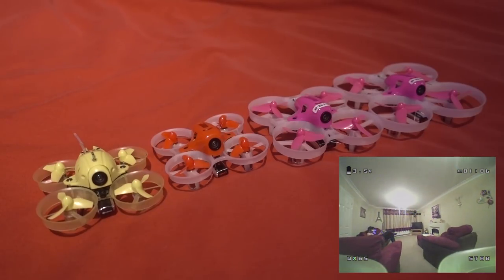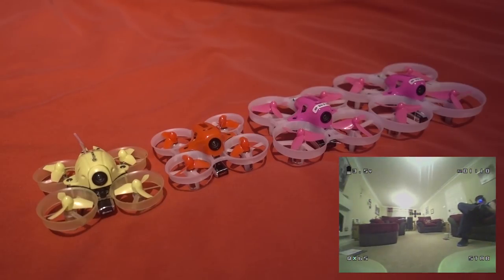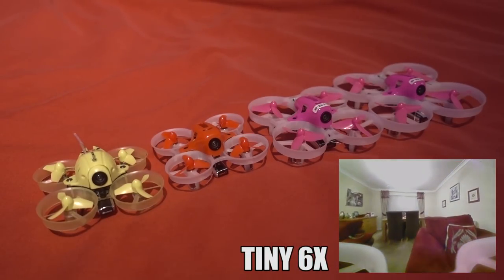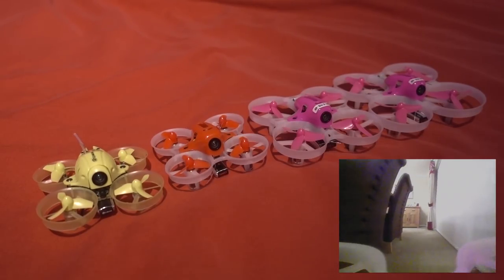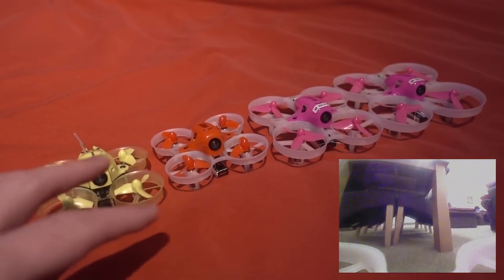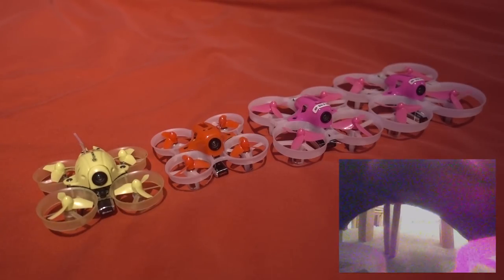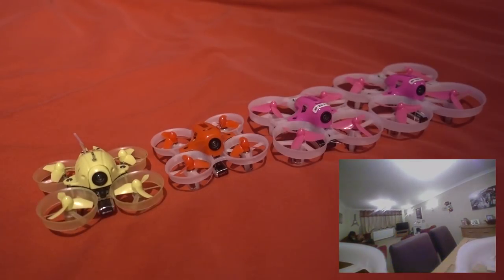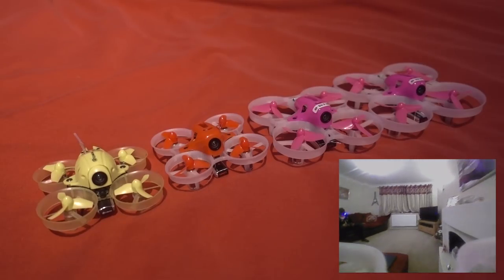So when it comes to which is the best out of these, it's not as straightforward as I thought it was going to be. You see, if you are looking for a tiny whoop for indoors, I think it's going to be this one as the winner, just because it's got the 7mm motors, so it's got more performance than the 6mm motor tiny whoops out there. It's got a good flight time, and it's going to get into all the really tight spots that you can get into when flying indoors.